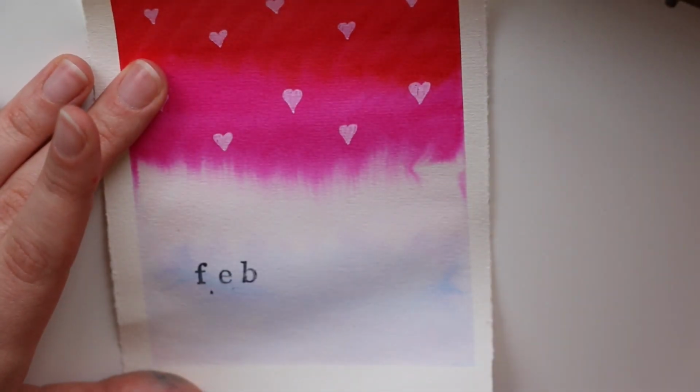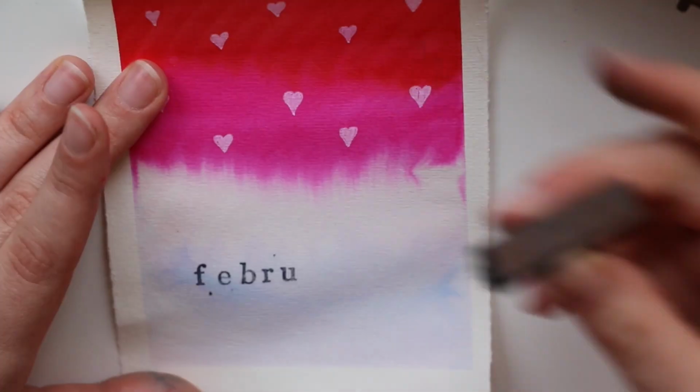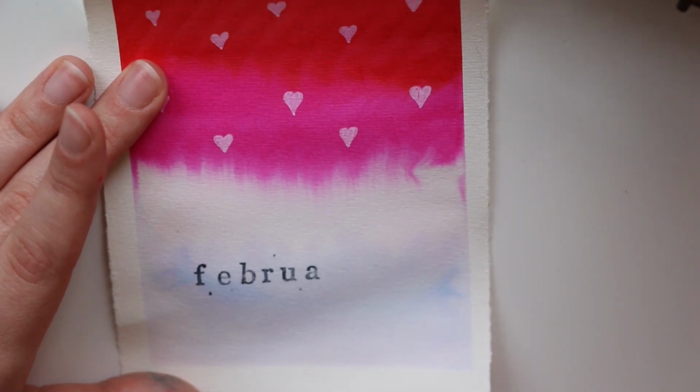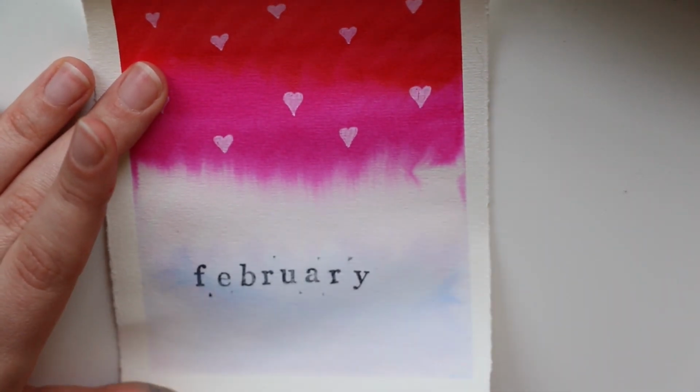I love working with these stamps, but I will say that it is impossible not to get your fingers dirty. I always get my hands dirty when I'm opening up the ink pad. I don't know how to avoid it, so you have to wash your hands in between while you're working with these and be super careful not to get dirty fingerprints all over your piece.